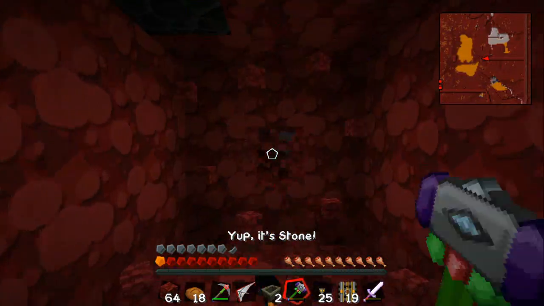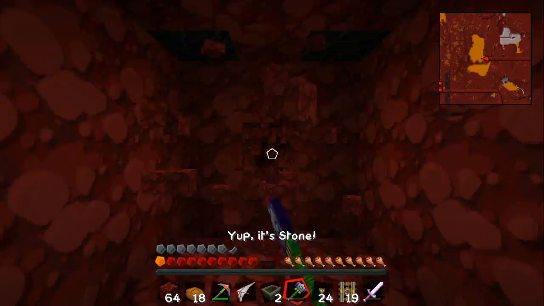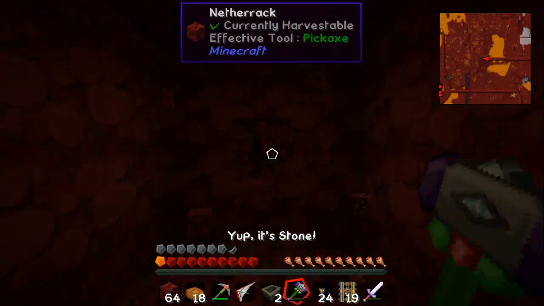Dropping torches as I go. You can right click with the Tinker's tool and it automatically places whatever you have to the right of the Tinker's tool in your hotbar. So it's useful for torching or blocking stuff up.